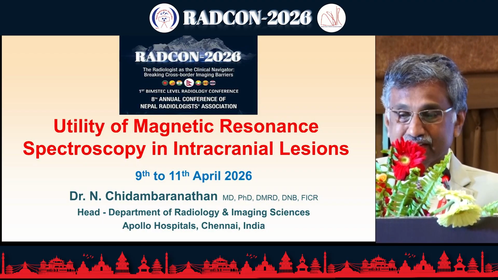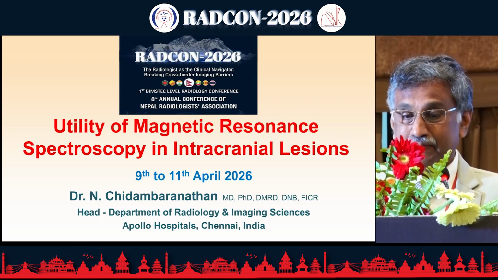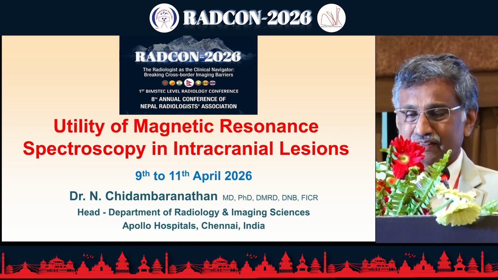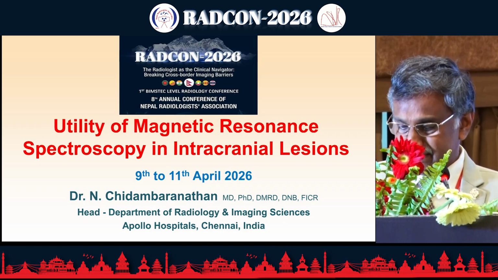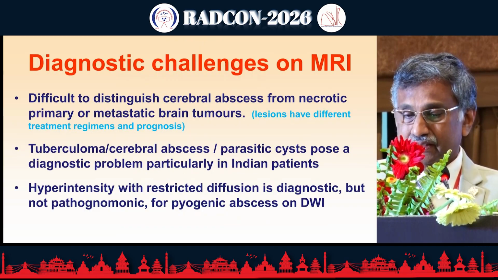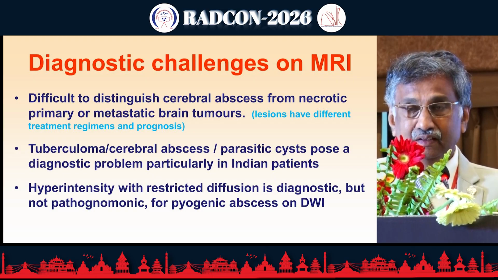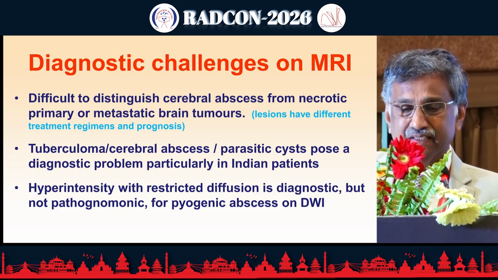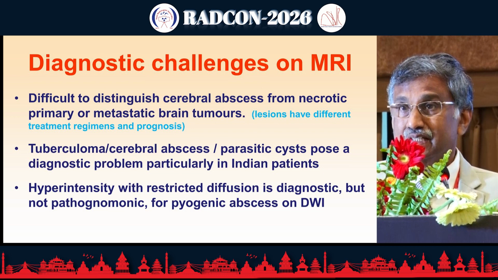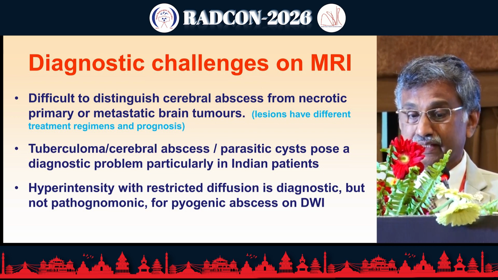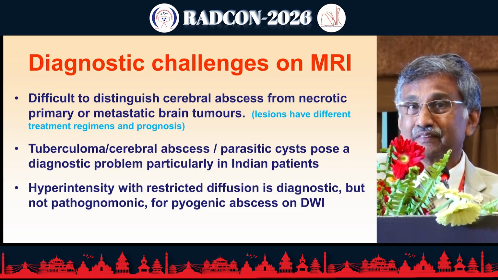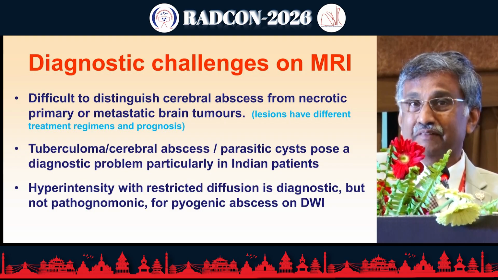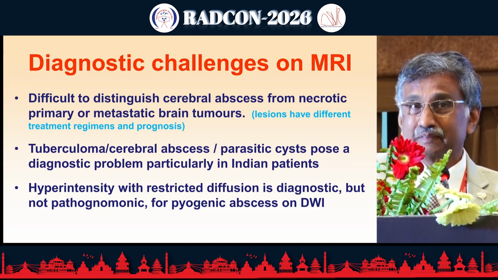So Amarnath already covered MR spectroscopy widely. I will focus only on MR spectroscopy in intracranial cystic lesions. We always have diagnostic challenges. It is difficult to distinguish a cerebral abscess from a necrotic tumor, as Amarnath told just now. Sometimes it is difficult to separate infection versus tumors, and of course we have to do MR spectroscopy.